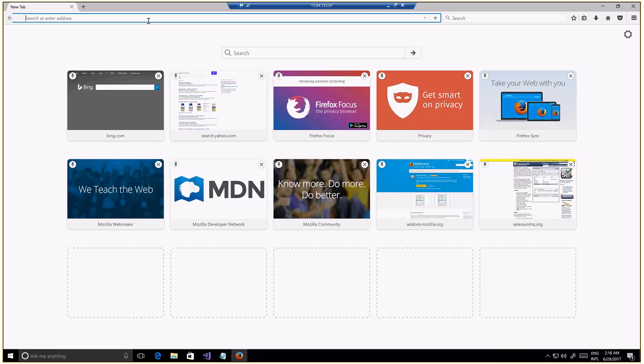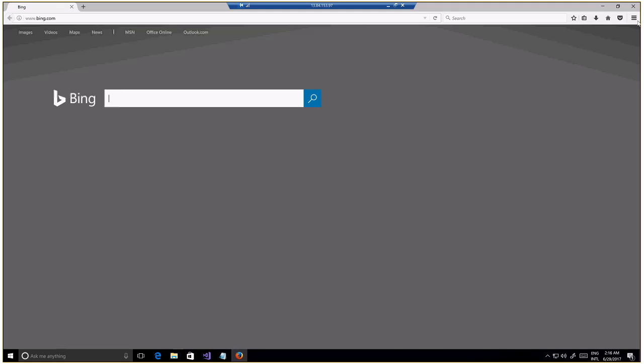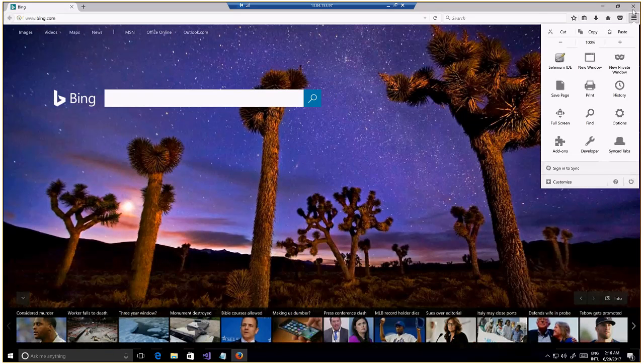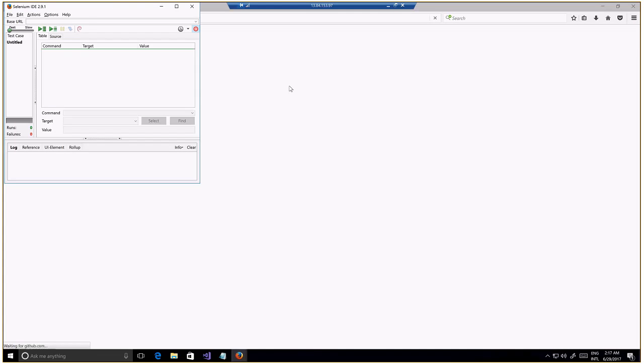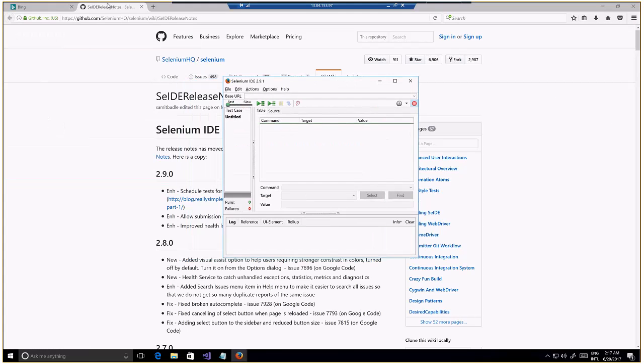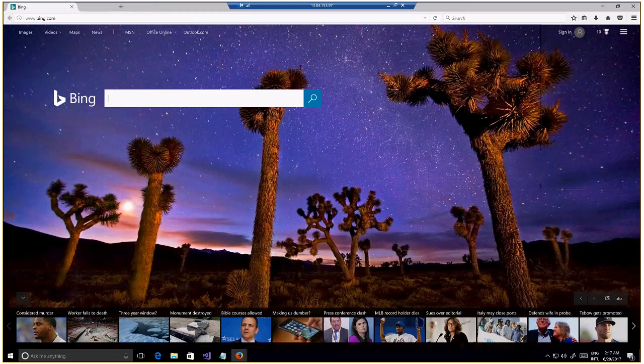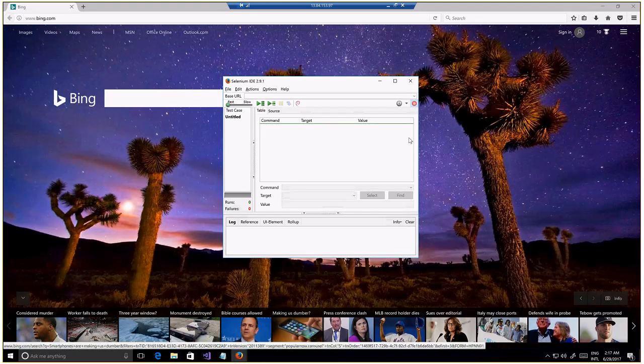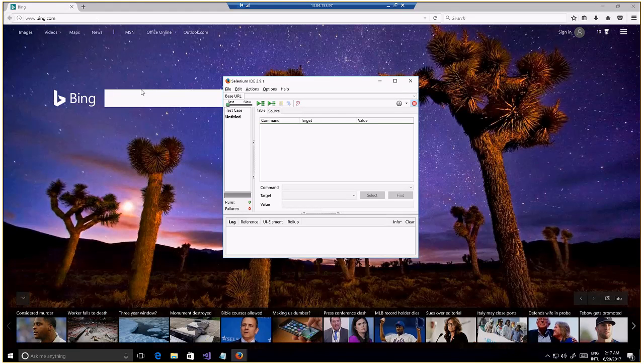Okay, first of all, let me go to Bing. I will start the IDE. So here is the simple Selenium IDE, and it's incredibly simple. It is already recording my actions, so I'll just type something here, search, and then I will assert.